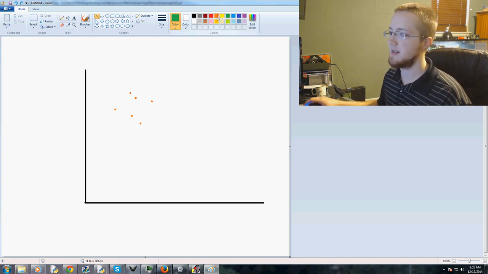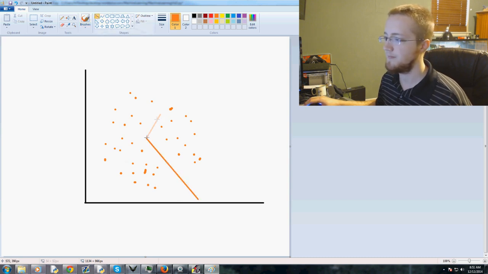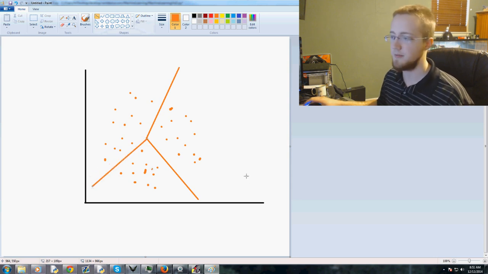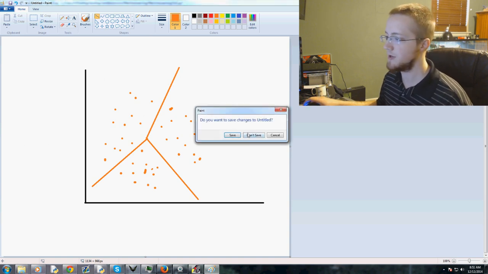Unsupervised learning is basically like this, just for anyone who's curious. Remember we had all these orange dots, and then over here I think we had green. You would just feed the data to the algorithm like this, and then the algorithm is expected to figure out how to divide these groups up. It doesn't really know anything about the groups. It's just going to divide them up like that or something. Anyway, that aside, that's basically what an SVM is going to do for you.